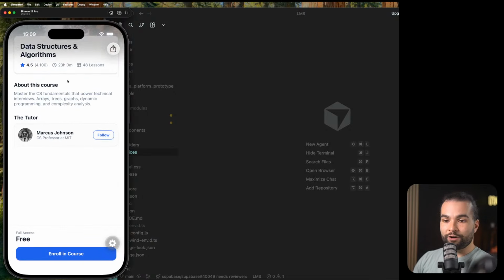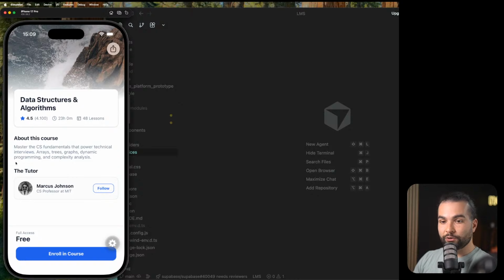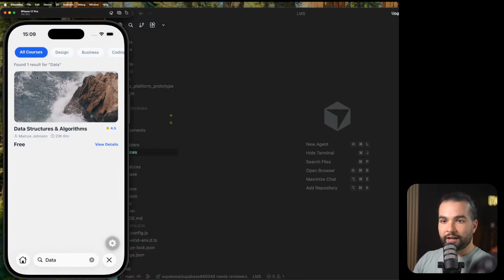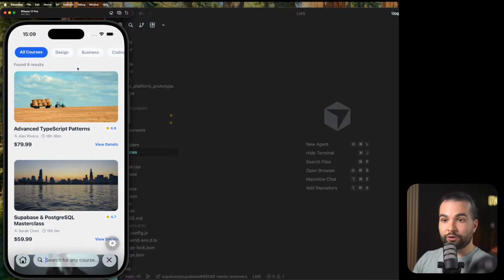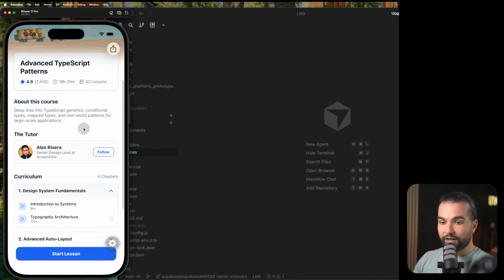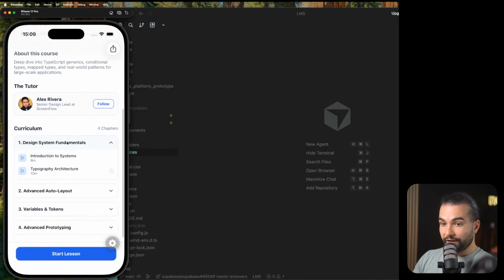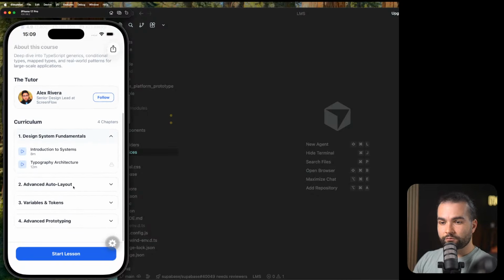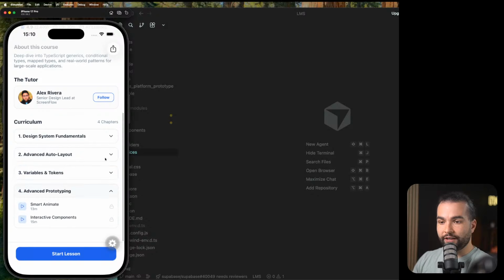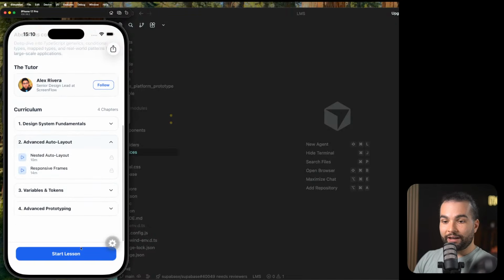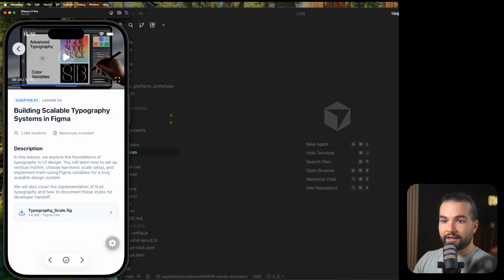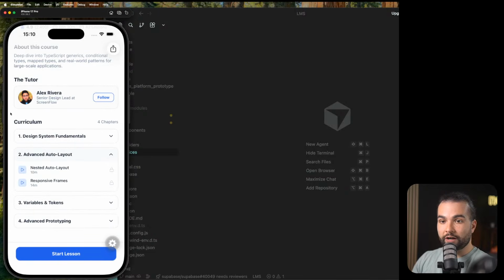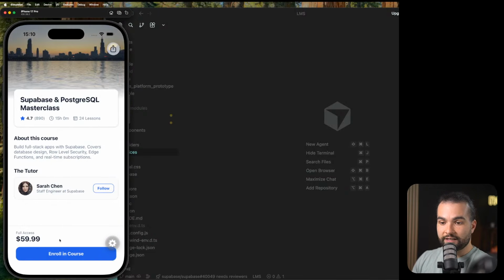Here we can see more information about the course, about the tutor. And for some courses, we're also going to see lessons. For example, if I look here, we see the curriculum with chapters, with different lessons that we can navigate through. We can go ahead and start a lesson because this is a course that we are already enrolled in, but if it's another one, we can press enroll now and then we can start a lesson.